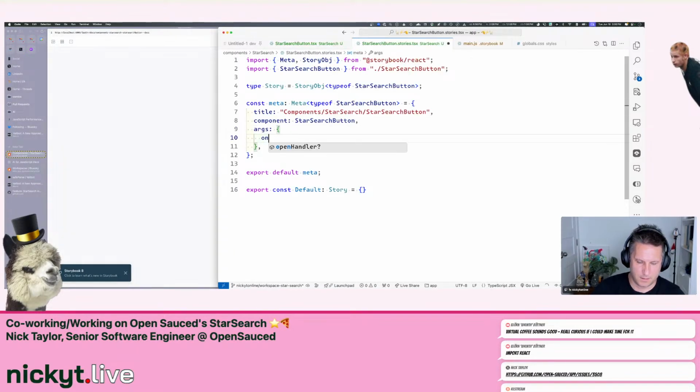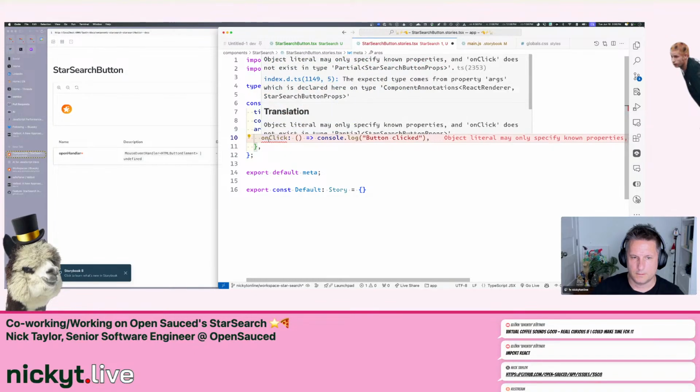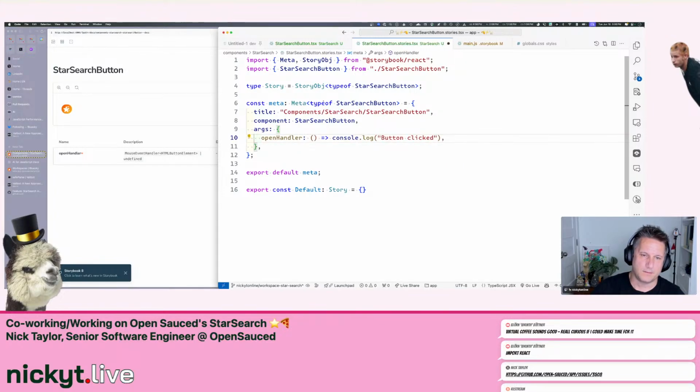Let's just add an on-click. There we go. Console log, button click. Why don't you know about that? Object may StarSearch button props. Oh yeah, sorry. It's not on click, it's open handler. There we go.